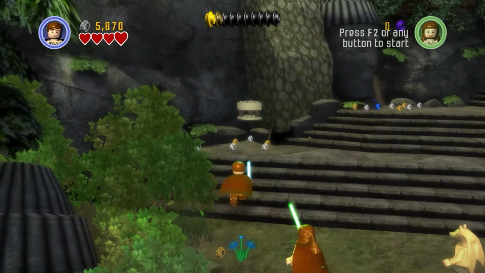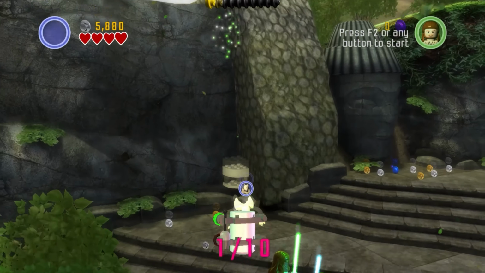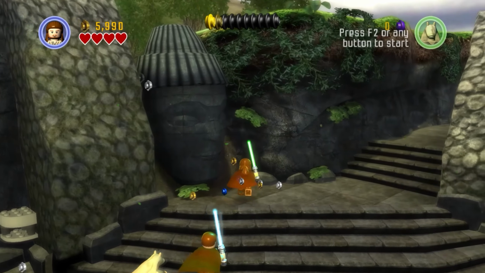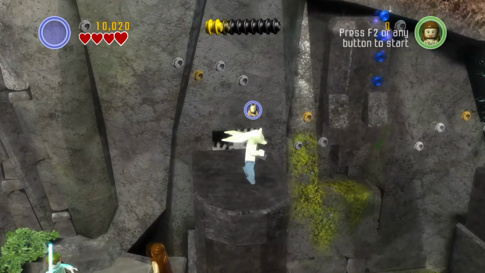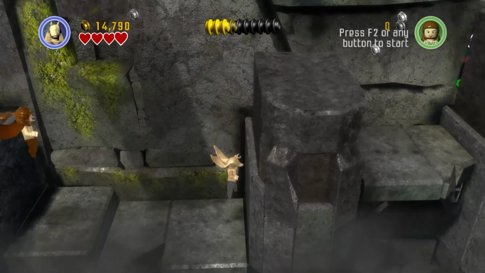Oh, is this some sort of... Yes! Guys, there is no messing around here today. Okay, we'll give some Qui-Gon gameplay up in here, you know. Now, Jar Jar can jump higher, as you can see. Pro gamer moves right here. Anyone would think I've done this before.